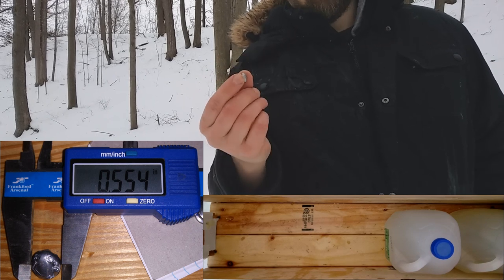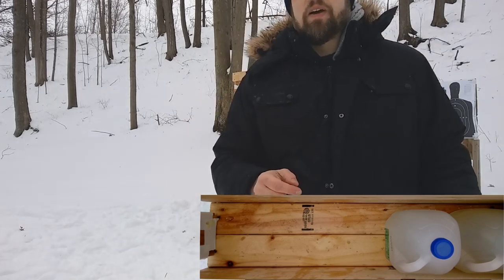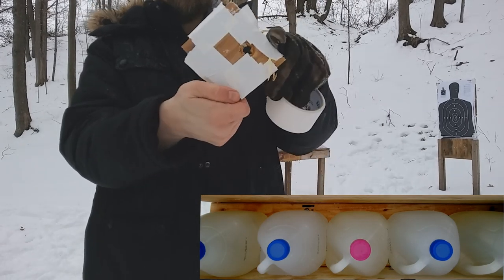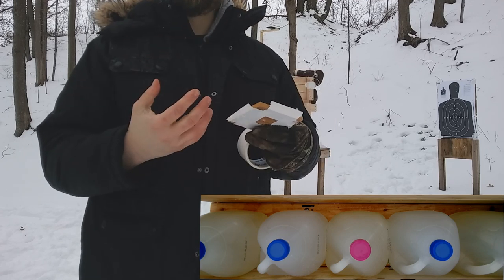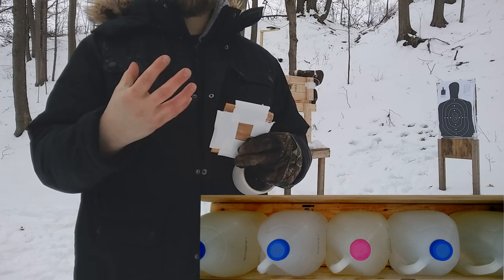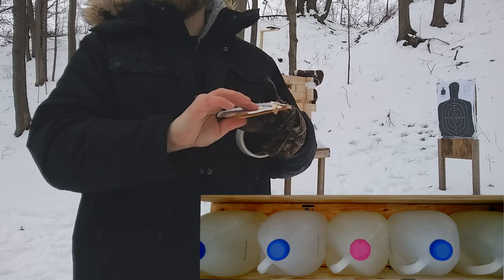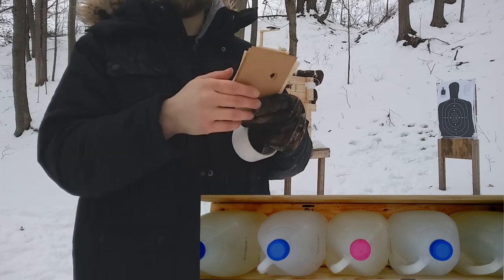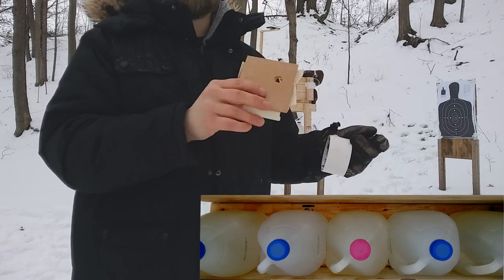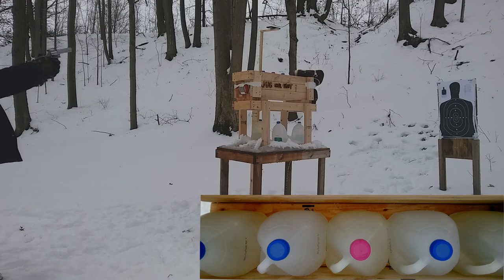Here's the particle board — here's the entrance and exit. What I'm trying to simulate here is a sternum. Half-inch would simulate a direct sternum hit, but if you miss ribs there'd be a lot less resistance, so I'm trying to split the difference. Three-eighths inch feels like it's in the middle. So that's what we get with the 9mm. Now let's try the Monarch 38 Special from the four-inch barrel.